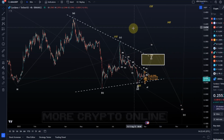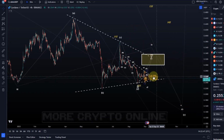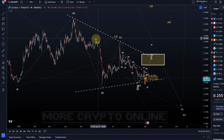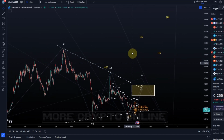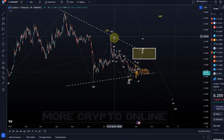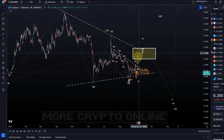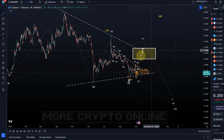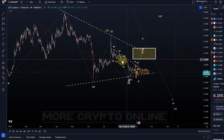If anything changes on the chart, I will of course let you know. Remember that 24.7 cents is key support. This is a target area for the E wave between 30 and 34 cents. The chart gets more bullish above 38.5 cents. Then we can follow the yellow wave count with higher likelihood, because then the triangle would become less likely. But at the moment, there is no reason to focus on that more bullish pathway until we see a first impulse to the upside that would indicate to us that an uptrend is starting.